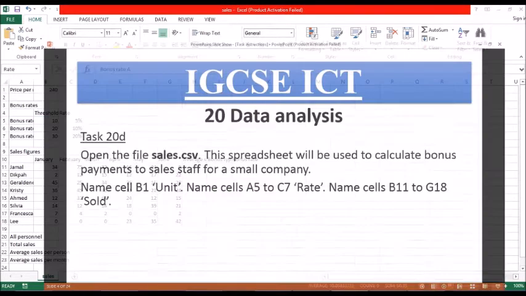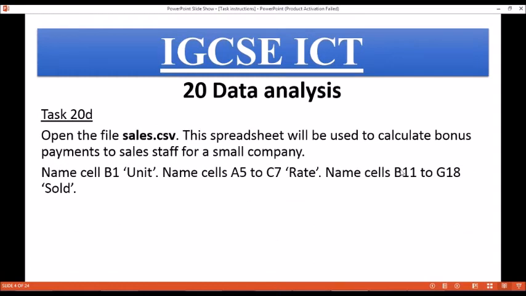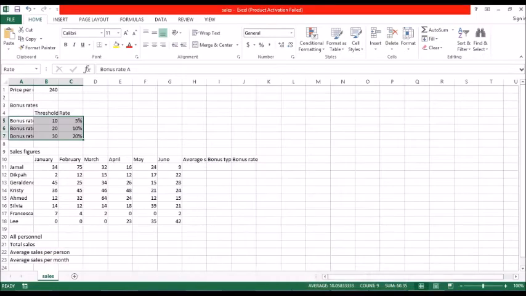The next thing I'm going to do is to highlight B11 to G18 and give it the name sold. First, we have to look for B11. This is B11, and G18 should be somewhere here. As you can see, it's here.